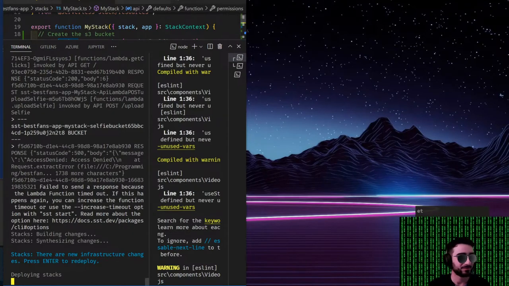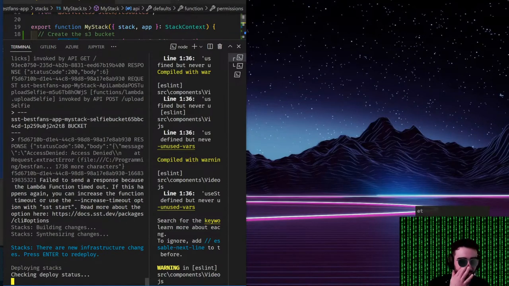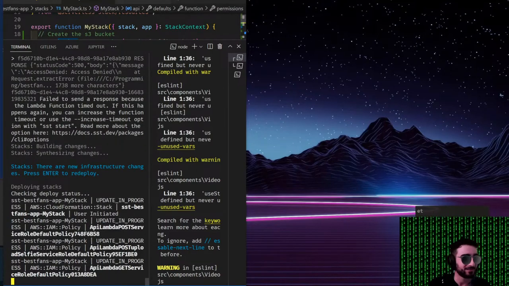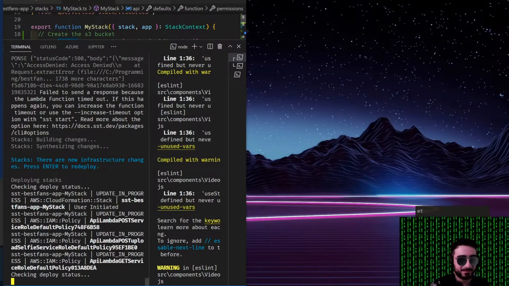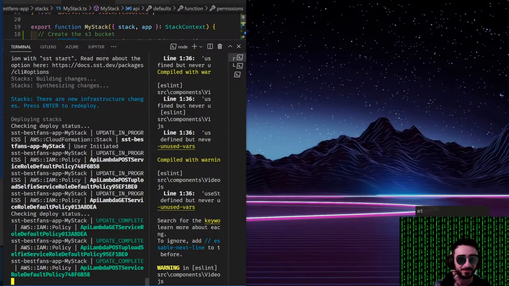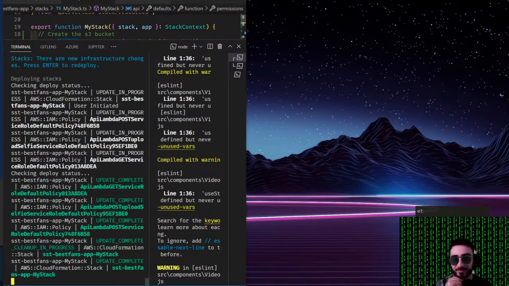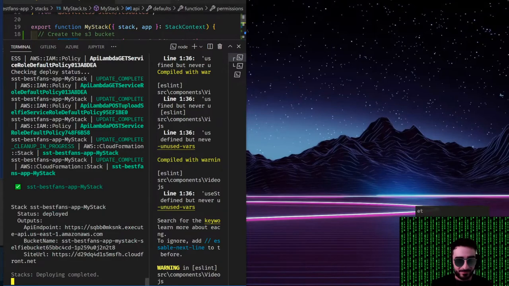Before using SST, I would use the serverless CLI, and it had a plugin called Serverless Offline, which would actually, well, not for all resources, come to think of it, but for Lambda at least. Oh, I guess this does it for Lambda too, so it's not really a difference. I was going to say it emulates the resources offline, so you just don't have to deploy. It would be a lot faster, but come to think of it, you couldn't really do that with DynamoDB. You'd only really do that with Lambda, and SST doesn't make you redeploy the whole API Gateway Lambda situation either, so it's pretty much the same thing. So no complaints there anymore. I mean, complaints on the whole system, but no complaints comparing SST to serverless dev.